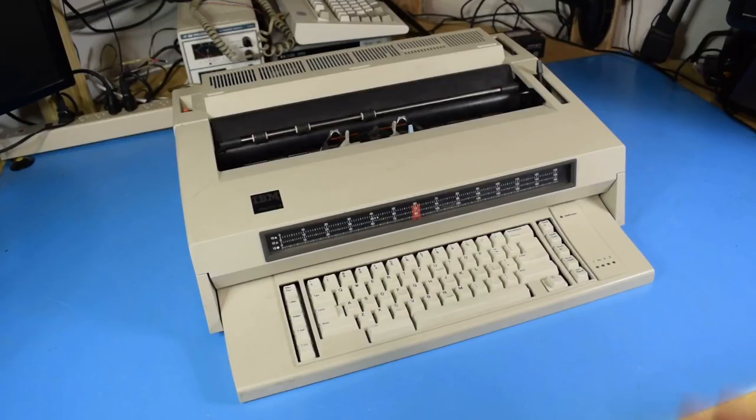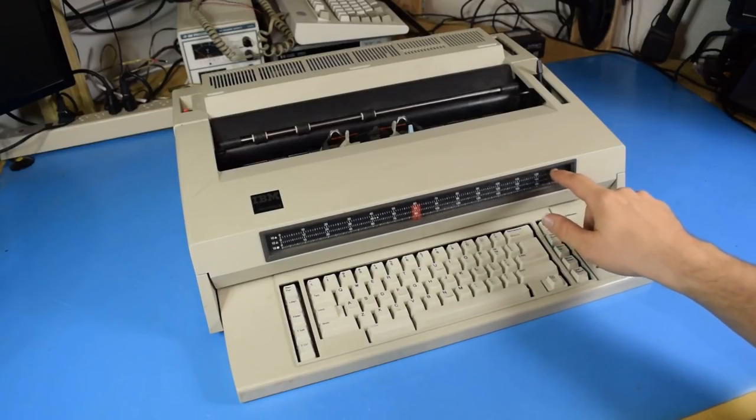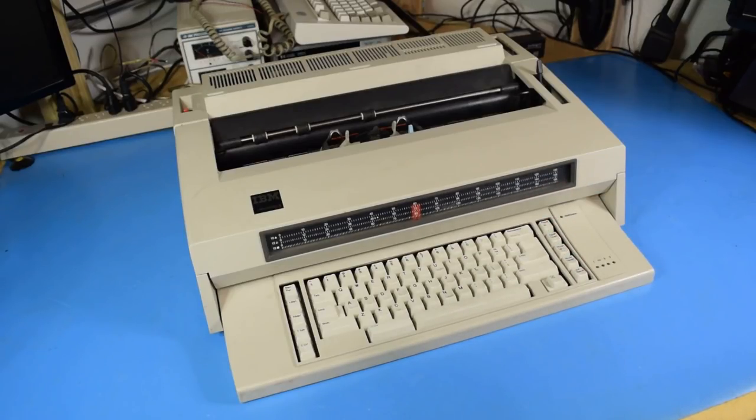Today we're going to be taking a look at this IBM Wheelwriter 3. Now this particular example isn't in the best of shape, but I got it at a thrift store for next to nothing, so I'm more than happy to take it on as a project.